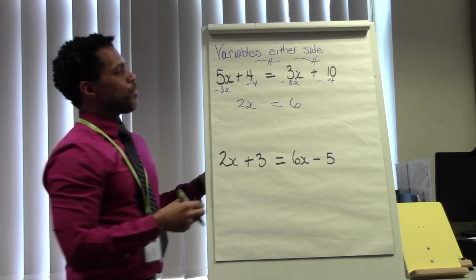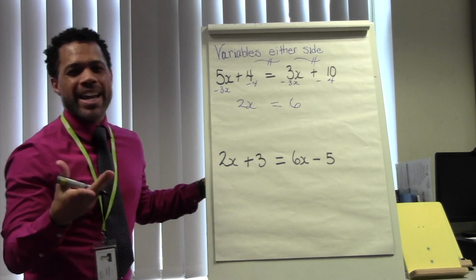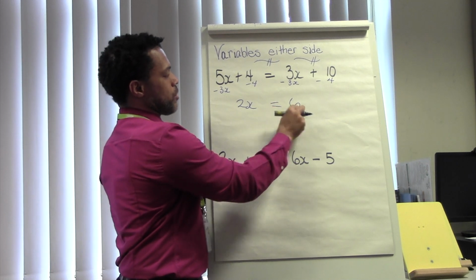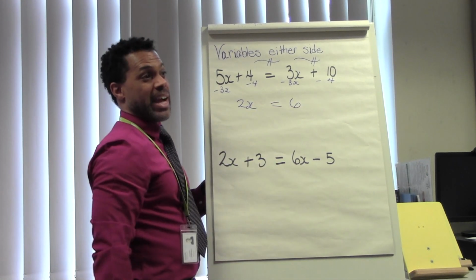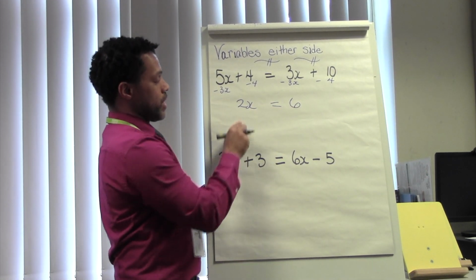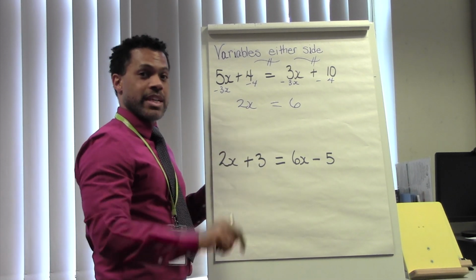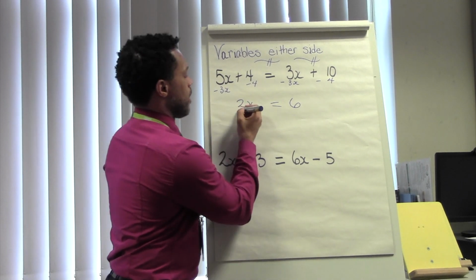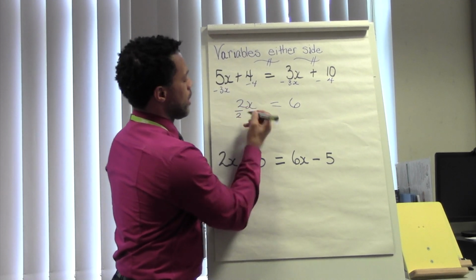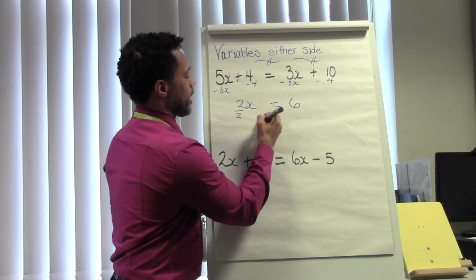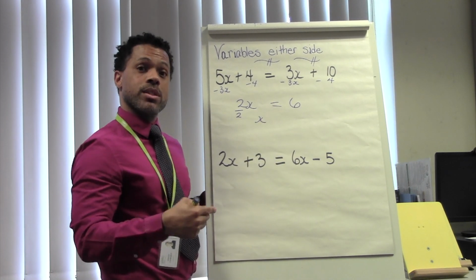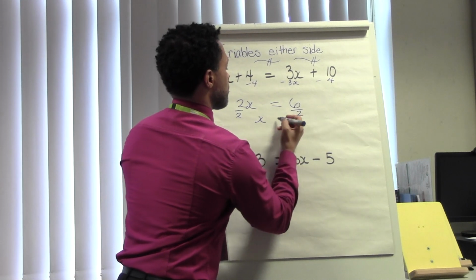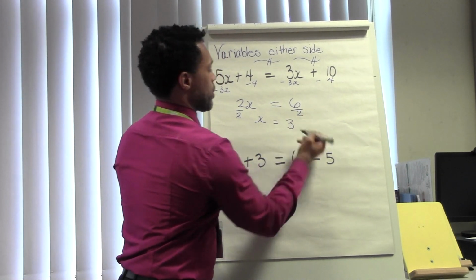So now we're at a point where we can really manage this. So if I have 2x is equal to 6, I need to simply get x by itself. Let's get rid of this coefficient. So this coefficient pushed together means I've multiplied. So the inverse of multiplication is division. Divide that by 2, I get x. Again, what I do to one side, I must do to the other. If I divide this by 2, x is equal to 3.